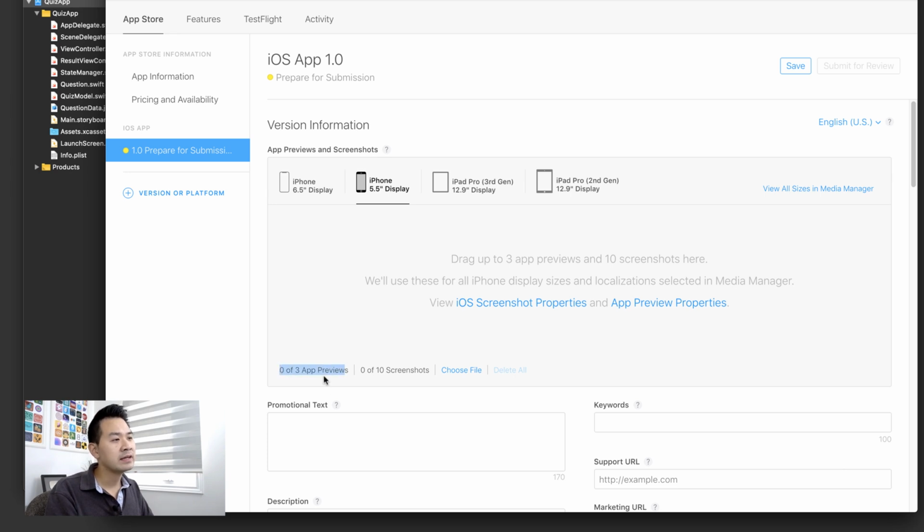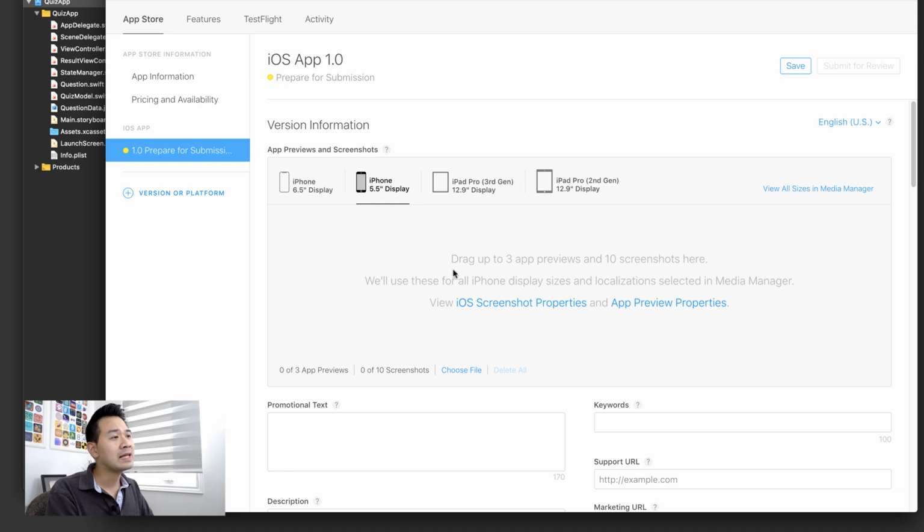Now these videos take a little more effort to make, but personally, when I'm looking through apps and deciding whether or not I want to download them, if there's an app preview video and I like it, I'm way more likely to download it. If it's just screenshots and I don't like what I see, I might not even download it. So I think it's in your best interest to create an app preview video. That's personally what I think. I don't know if that's the absolute truth or not. Ask yourself when you're browsing the App Store how you tend to decide whether or not you're going to download an app and go from there.